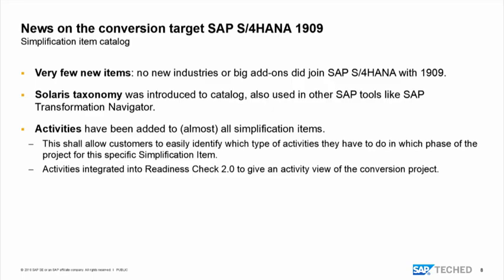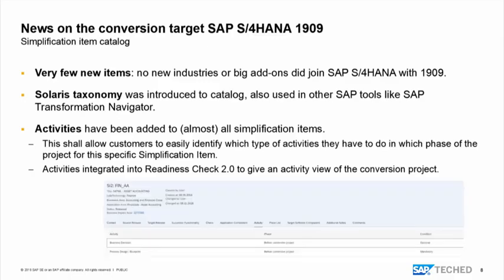In the simplification item catalog, the concept of activities was introduced. And the background is that we have a lot of simplification items, but the granularity was pretty different. Some items just required that you adapt some tables or start reports. Some items, like business partner approach, may be a separate small project on their own. These activities are used in the readiness check as well. So not only the simplification items are listed, but the activities are listed there as well. So that concept is used in the readiness check. Small screenshot on the catalog, but just for completeness reasons.